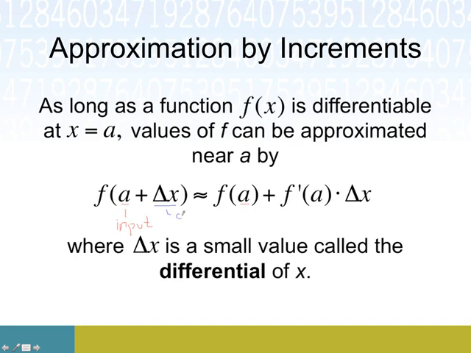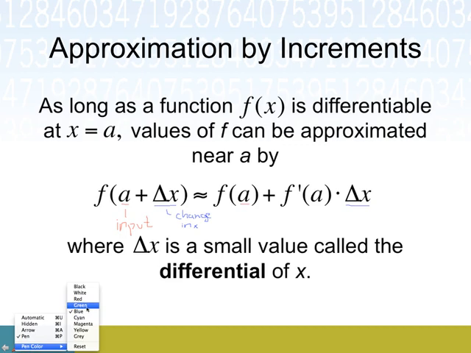Like the delta in a slope calculation, this is our change in input. This is how much we're allowing our x values to vary from this starting input value. So this entire input says you're taking some value and then going up or down by some amount. So f of this would be the actual output at this point, and we're saying it's only approximately equal to what we're about to come up with. Delta x makes another appearance over here.